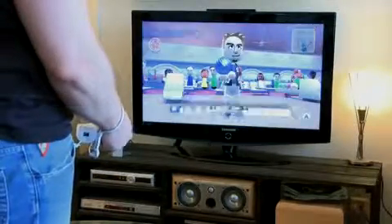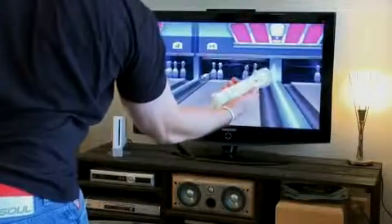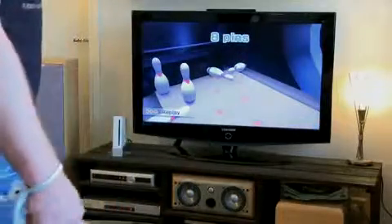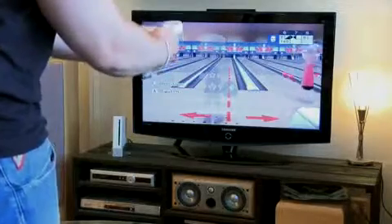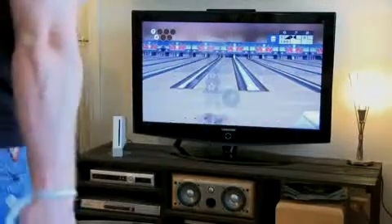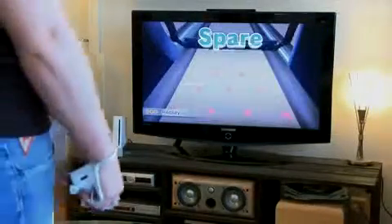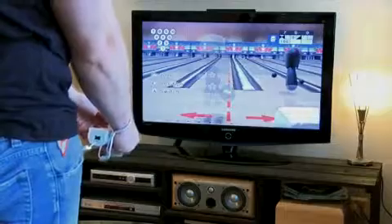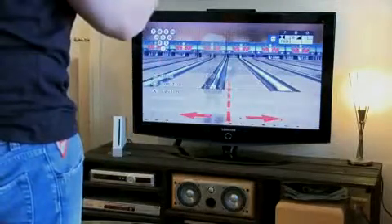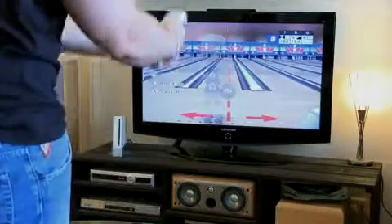In most games the differences are subtle, and I would imagine the average Wii gamer — the 8-year-old annoying kid or the 80-year-old grandma — won't even notice the improvements. But they will definitely enjoy the new sporting events Wii Sports Resort has to offer. All in all, the Wii Motion Plus accessory is a definite improvement to the Wii experience. But you will have to buy the accessory for each remote you own, so if you're like me who has 4 remotes, you'll end up paying a couple of days' salary for some dude at Nintendo. Even though the Wii Motion Plus isn't anything truly groundbreaking, I can't deny that it's still good fun — at least until the novelty starts to wear off. I'd estimate the novelty factor is good for, say, 25 million units sold.